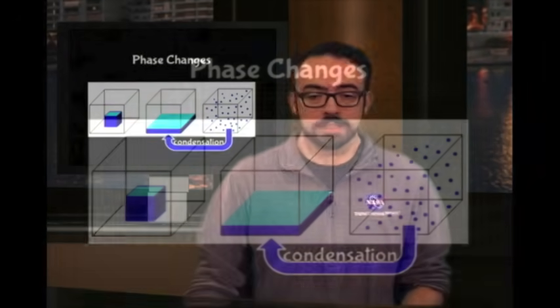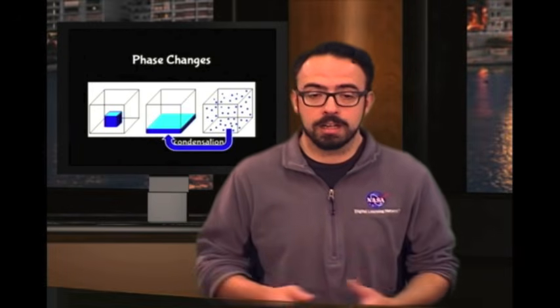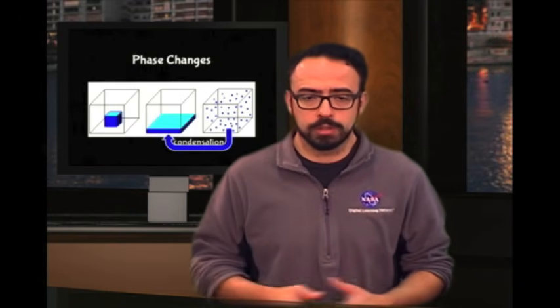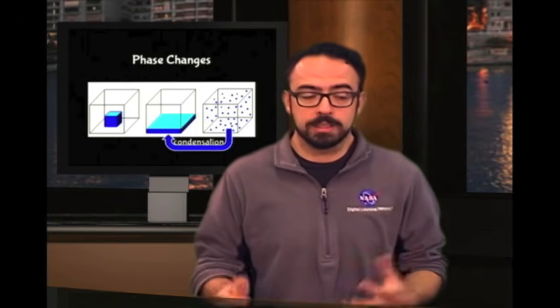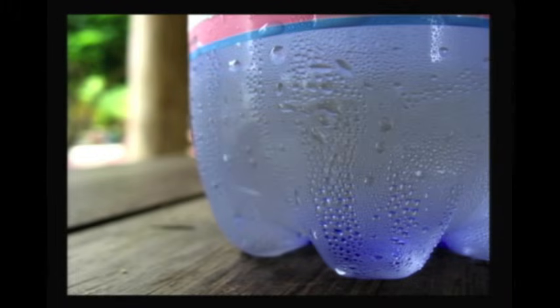Now, you may have experienced condensation before. If you've ever been outside on a hot summer day with a cold water bottle or a cold glass of juice or something like that, you will have experienced condensation. And it looks something like this. The reason that we get those beads of sweat on the outside of a water bottle has nothing to do with water seeping through that bottle. The reason it does that is because there are water vapor molecules all around us. This room is full of water vapor molecules. And as I walk around with a cold glass of water, my glass bumps into some of those molecules. And when it does that, those molecules cool down and they condense into a liquid.